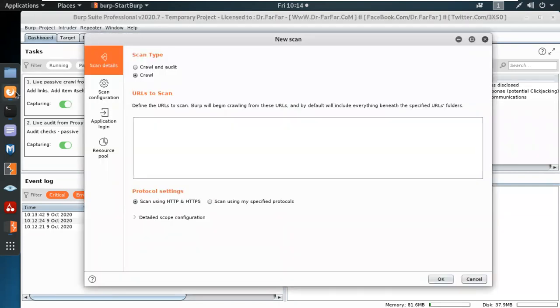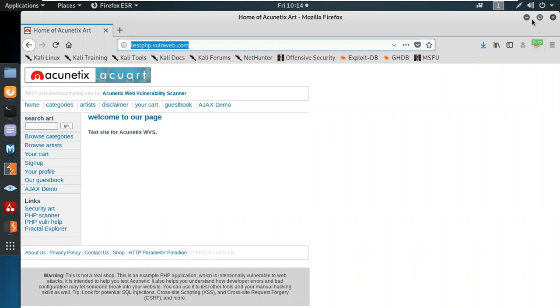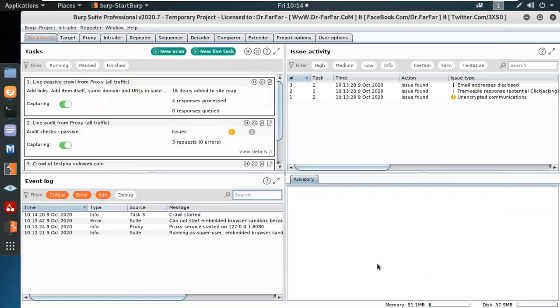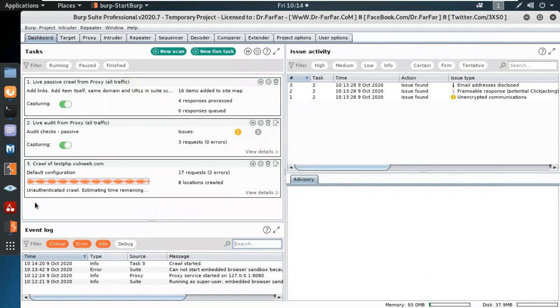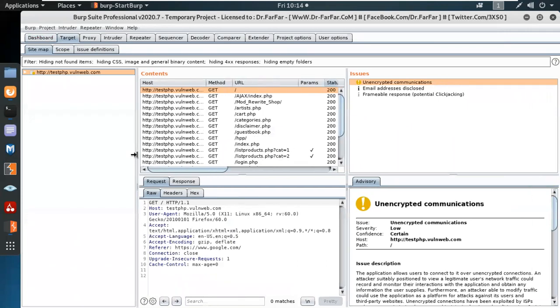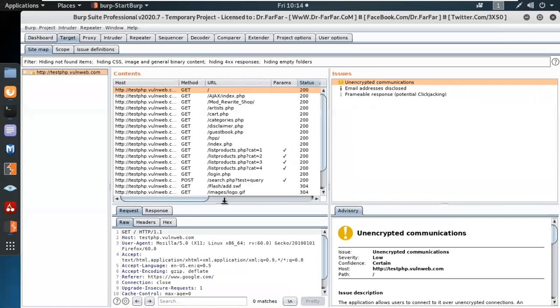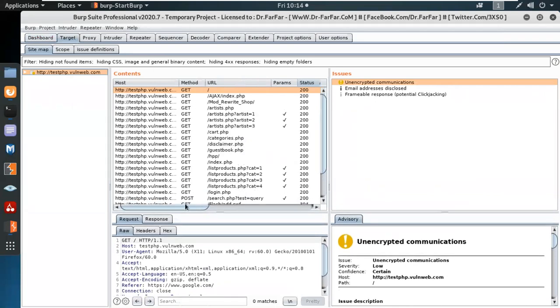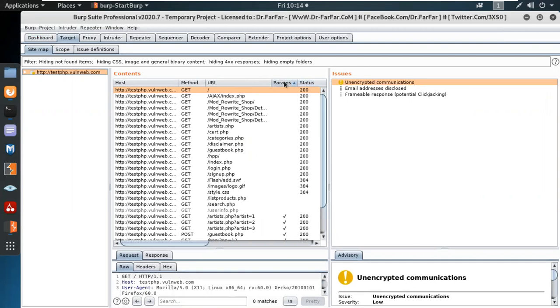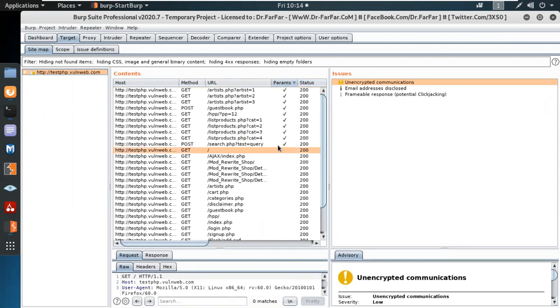We're going to take this one. Let's have a simple scan over there, the crawl and audit part. I can see that last time we were doing a crawling process to identify the directories and subdirectories on the server side. It was on the simple website, which is your test.php, right? Here we can see all the potential things we need. It's still crawling to identify the number of parameter values, because the parameter values are important for us.